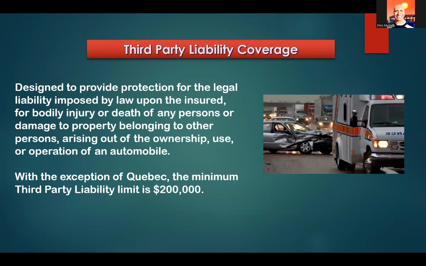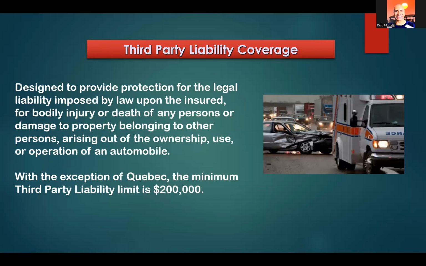It is designed to provide protection for the legal liability imposed by law upon the insured, the customer, for bodily injury or death of any persons or damage to property belonging to other persons arising out of the ownership, use, or operation of an automobile. I usually want to give you the textbook definition and then my own little version. If your customer is being negligent and causes either bodily injury or property damage to others, you see, the others is very important. That's what's called third-party liability. It's always about a third party. They take him to court and they're looking for compensation. If that happens, then the third-party liability coverage on your customer's policy will respond. That is the purpose of this coverage in a nutshell.